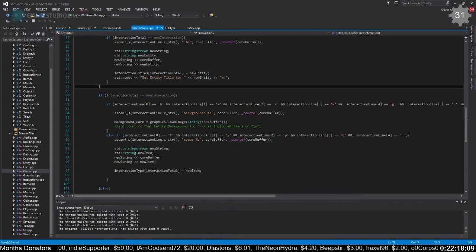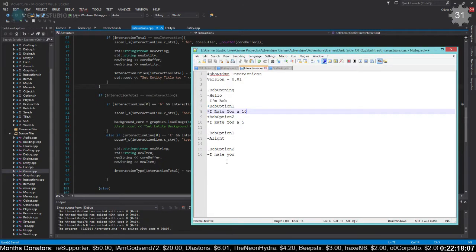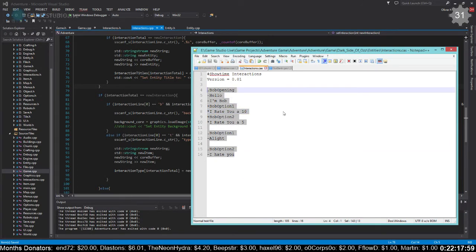Perfect. Okay, so now we've basically designed how our file system will work. Like I said, you as the gamers, players and modders won't technically see this file. We're going to have programs that allow you to do this automatically. Dave is basically creating all the programs that allow you to add this kind of stuff into the game and modify it. So you can create your own little Bob in the game soon.